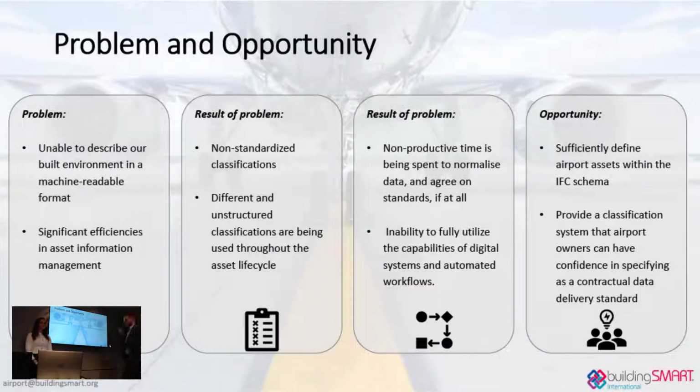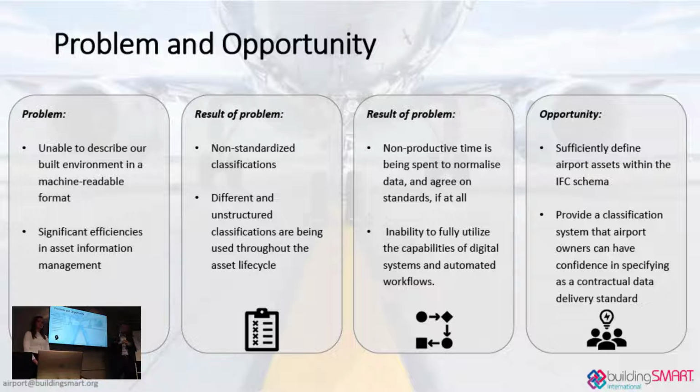So problem and opportunity. What's actually the big problem of airports? Airports have very highly equipped buildings with a lot of changes during the whole year, because there are changes in security specifications and so on all the time. And all of these changes in airports and all of the complexity behind it make it very complicated to deal with all the information about the airport. There's actually no way to have control of the airport if you only have 2D drawings, for example. There's no way to deal with the airport if you only have lists or databases. You need to have the georeference context of everything.